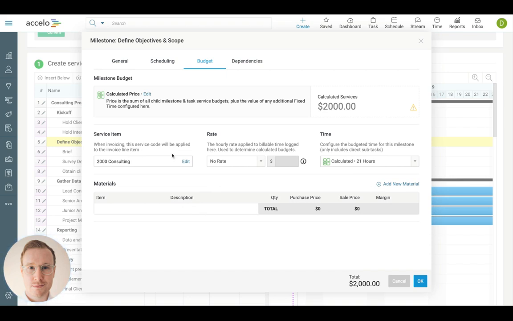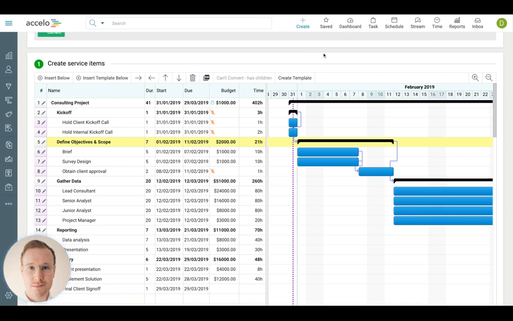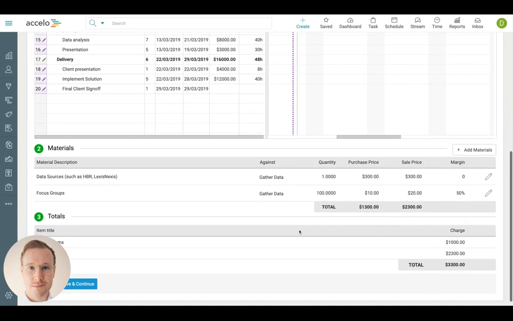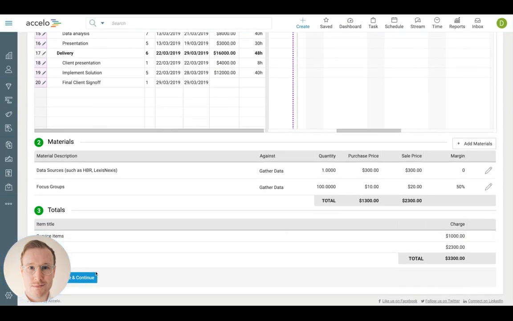Now, there are far more complexities to the actual project plan, including pre-selecting rates and service items that we're not going to go through with this quick demonstration today, but that's some of the strength here of the project plan. So what I'm going to do is I'm going to save and continue and have this apply to our project as it stands.